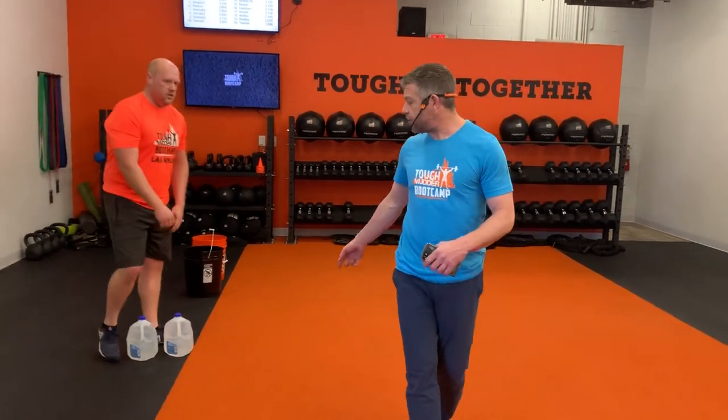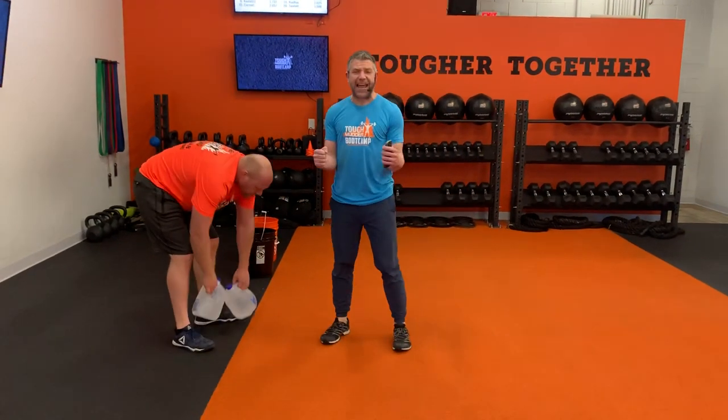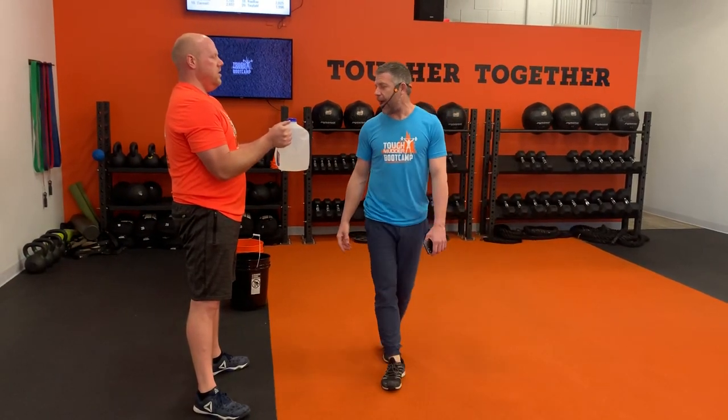We're using single gallon water jugs here. We're going to hold it up at that 90 degrees. Elbow tight on that rib cage, and we're just going to hang out right here. You think this is nice and easy? Now, we're going to do this for 1 minute. We're going to be focused on strong, serious muscle fatigue. Excellent. How heavy is this for you, Craig? Not very heavy. Not very heavy at all. That's all right. We've got 38 seconds left. So we're just going to be hanging out, holding this position for as long as we can. Can you feel it? Yeah, excellent.